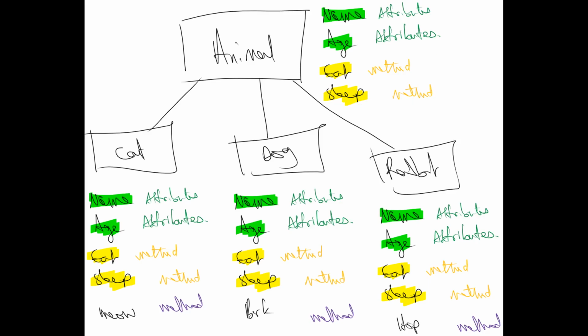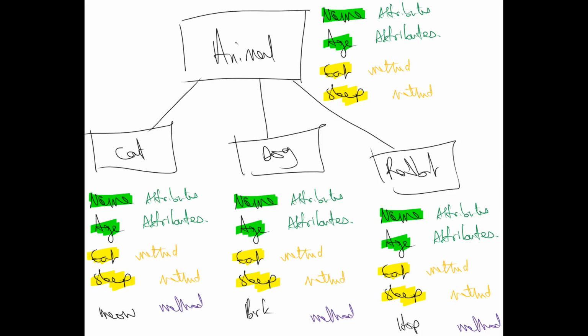Now, what if I wanted to code a cat, a dog, and a rabbit? I can't keep adding more methods or more attributes to the animal and making if-else statements or Boolean statements to check whether it's a dog or a cat or a rabbit. What I can do instead is inherit from the animal class and create a cat, a dog, and a rabbit from it, which have unique attributes and methods.